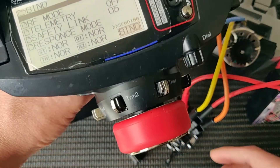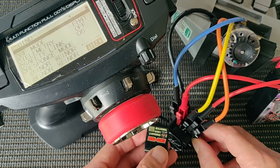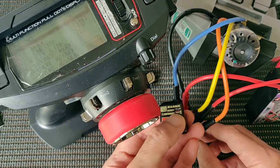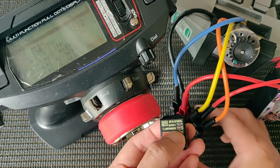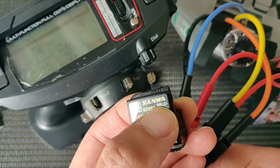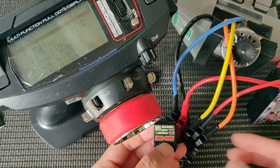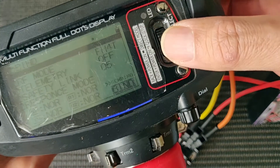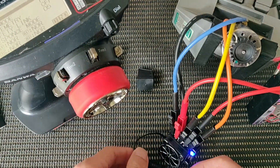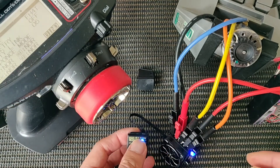You can see the icon flashing. I've plugged in the bind plug. As we power on the ESC, we need to press and hold the bind button — you can see the bind button here. Press and hold it as we power on the ESC. It will flash, then the flashing stops — we are in bind mode. Press down on the select button one more time. The receiver shows a solid blue light and we are successfully binded.